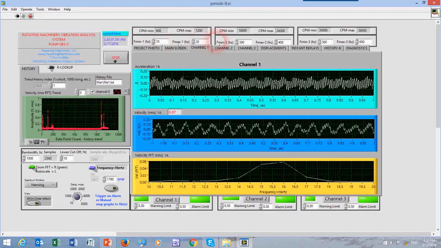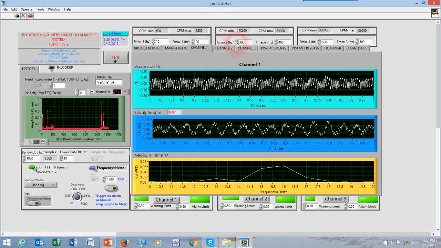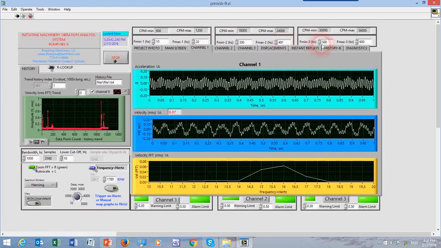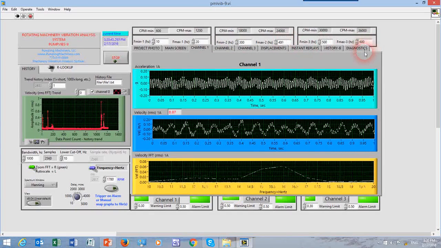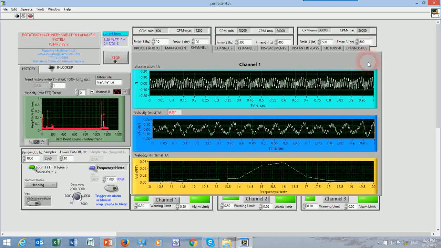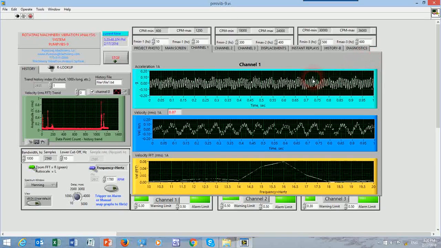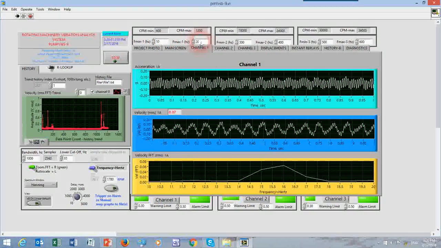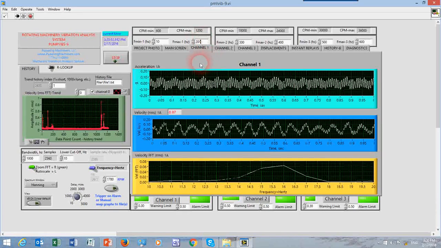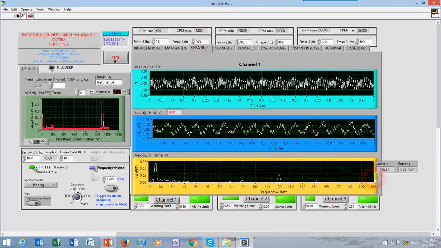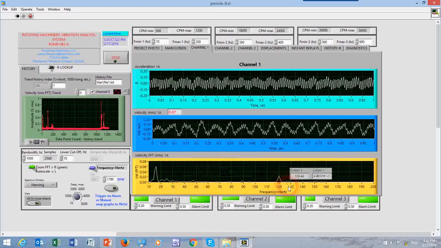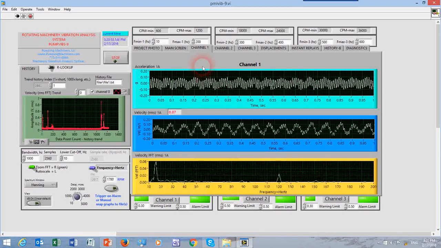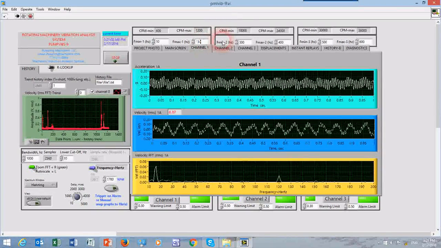It happens to be 10 to 20 for channel number 1, 300 to 400 for channel number 2, and between 500 and 600 for channel number 3. These are just arbitrarily picked numbers as a default. Let's see, if I want to go from 10 hertz to 200 hertz, now once we do this, you can see 10 to 200 expanded, and now we're looking at 120. Let me go to 130 hertz over here.